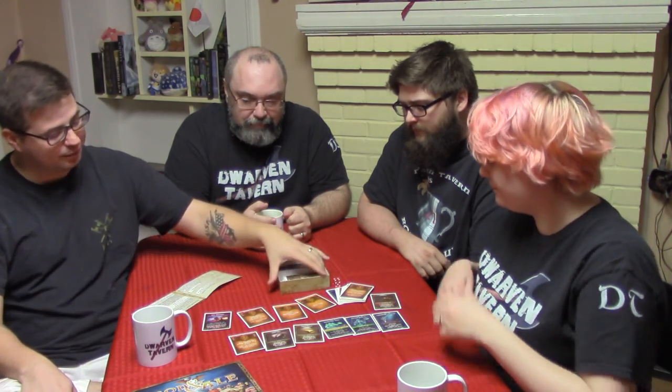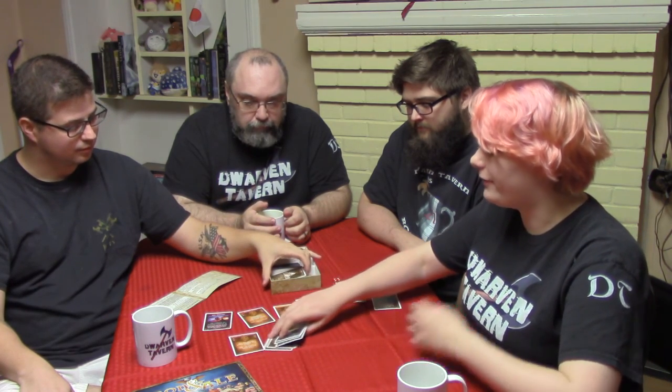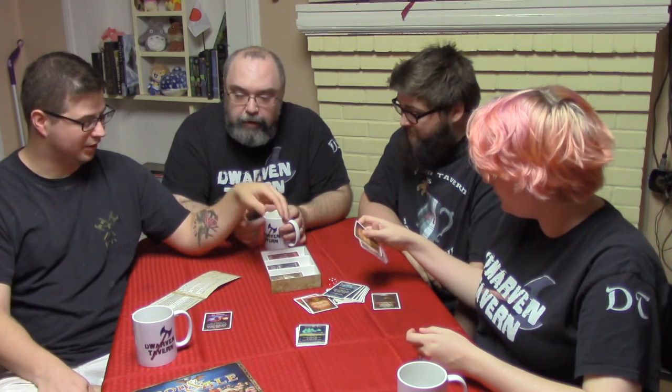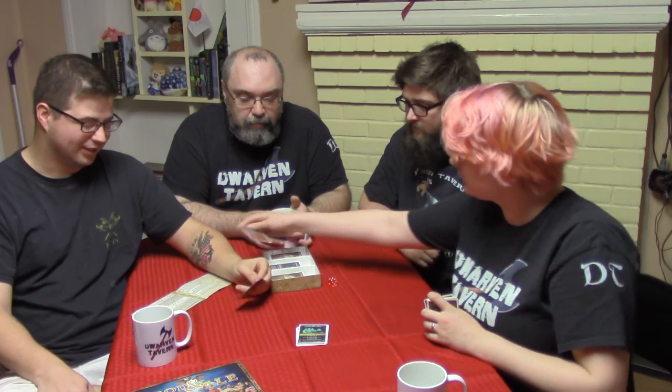The game's simple. The game's over when one of the stacks is completely depleted. However, you can call for a round, like 5 rounds, and you can add your own things to it. But the rules state that it's over when one of the decks is depleted, an entire deck. And then you get to the dragon. The dragon goes on the very bottom of the mountain deck. It is the main nemesis, so to speak.